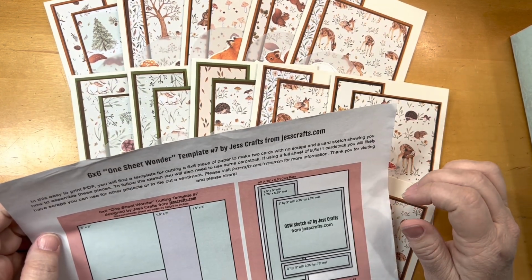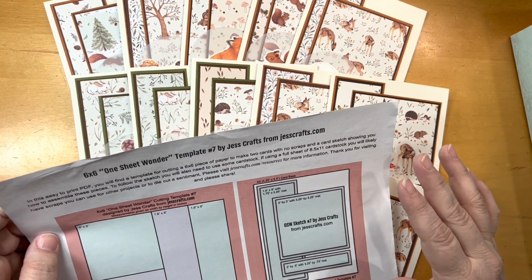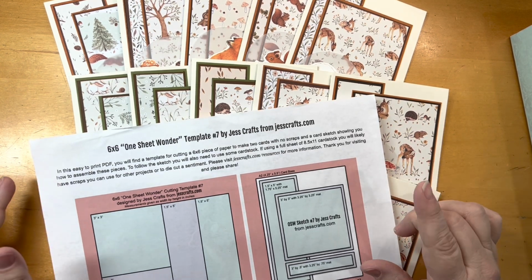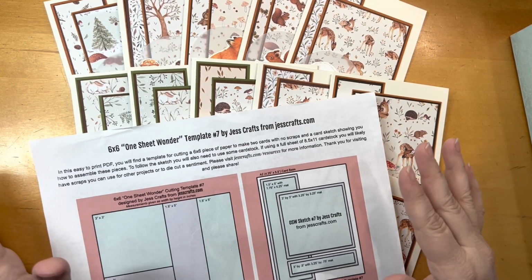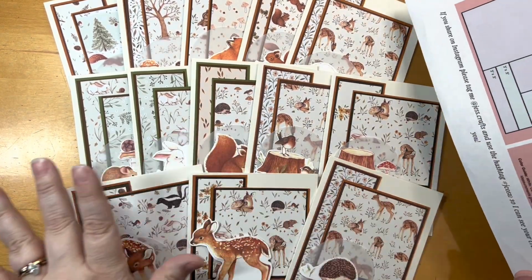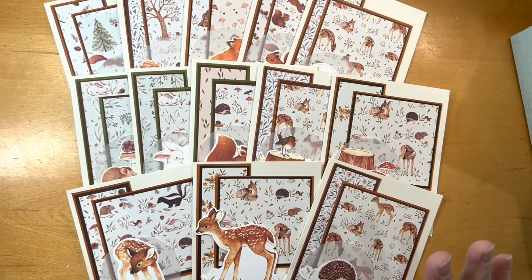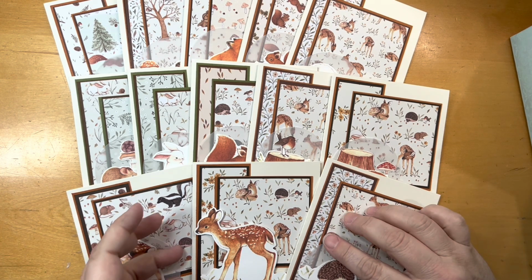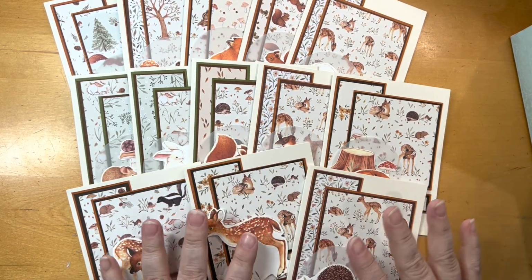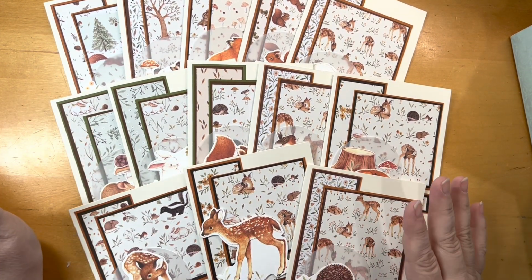She has some really great things in there as far as how to use up paper, and this particular one especially had no scraps. It was great. I also discussed in the previous segment of this video, like I said, that will be shown before this, but all in the same video, was I had gotten a bunch of papers off of a freebie table where people were just trying to give away things they didn't want. And I found a lot of this kind of like cinnamon color paper that I felt really went with this. So I wound up with a lot of multiples.